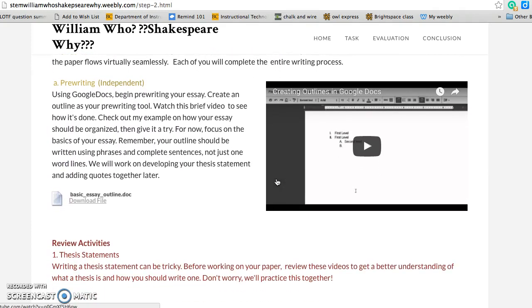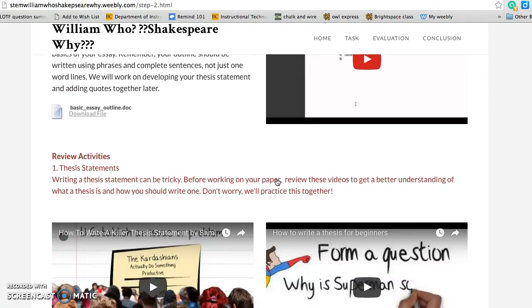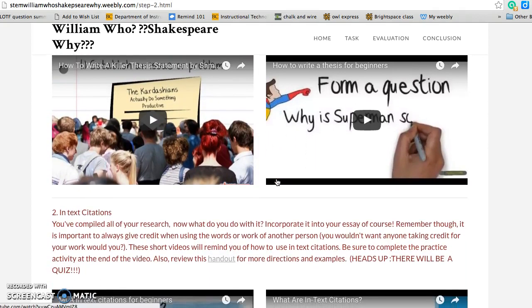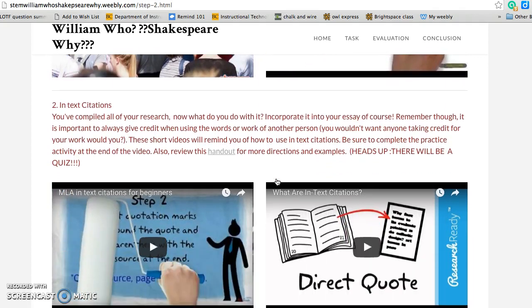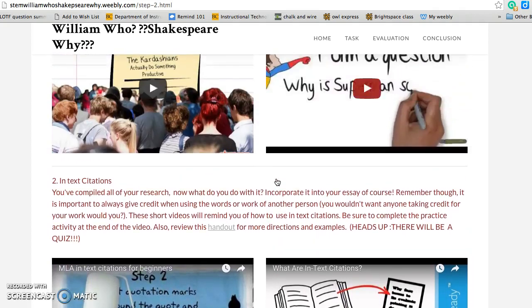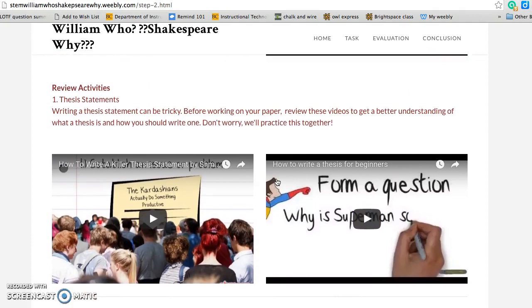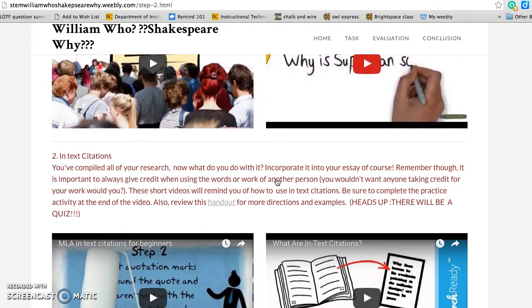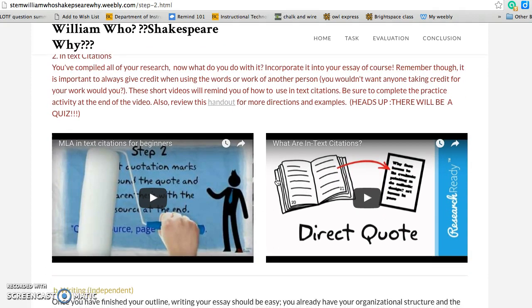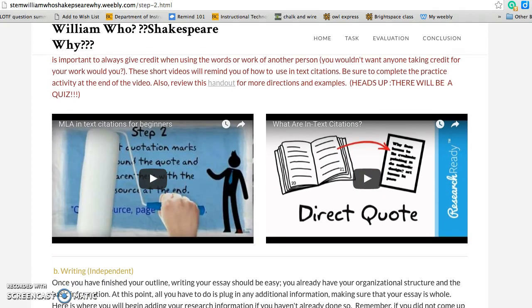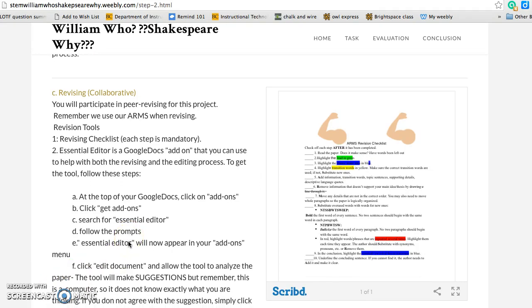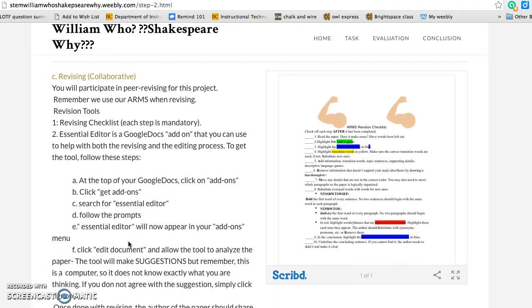And they'll be working both individually and in small groups to develop their individual essays as well as a collaborative group essay. I have also included some videos to help them with that writing process and including in-text citations. By working on this project, they'll also be reaching some of the technology standards, particularly with collaborating.